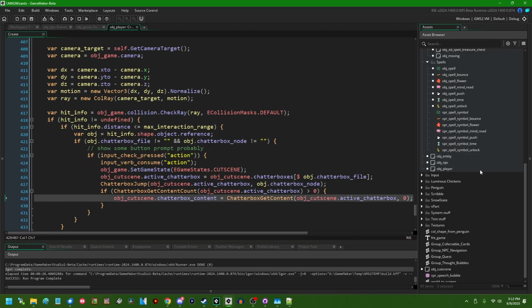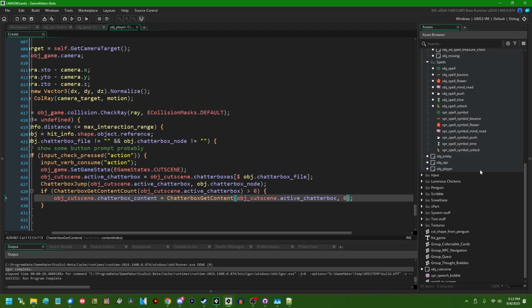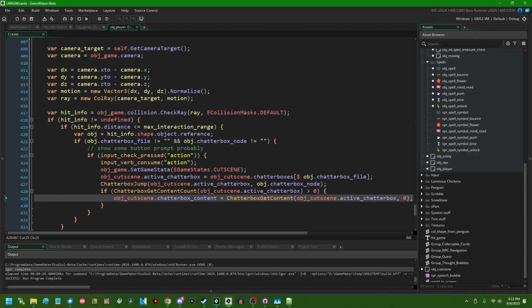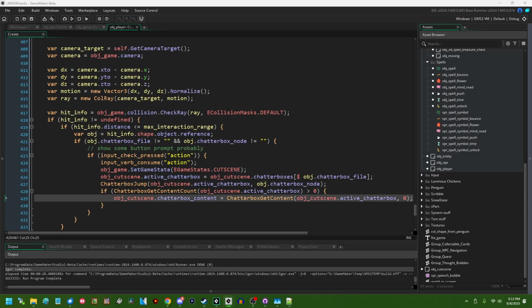I think if you're not in singleton mode in Chatterbox, you'll have to pay attention to your line index, but in singleton mode it'll pause on each line, and you can go line by line. Let's see, this is just going to be a string, right?